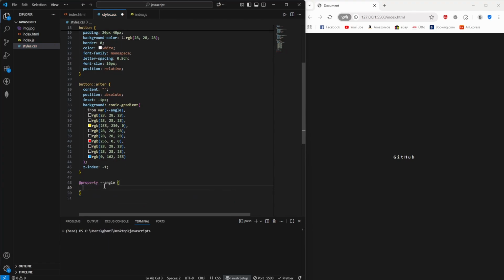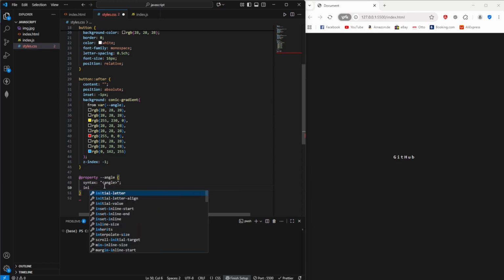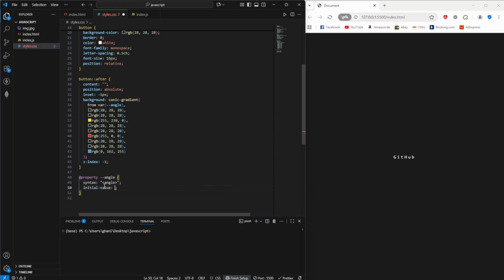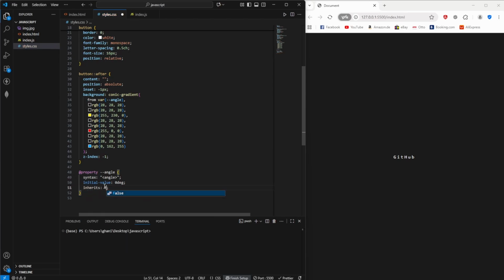And inside of this property, we want to create the syntax, and we say our syntax is angle. Our initial value for the angle property is obviously 0 degrees because we want to start at 0 to 360 degrees. And for inherits, we want to say false.